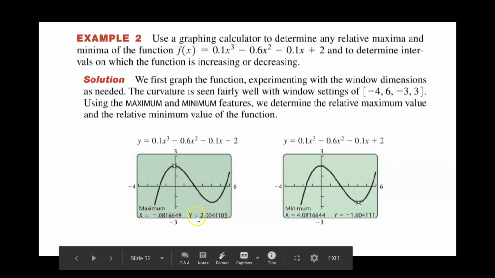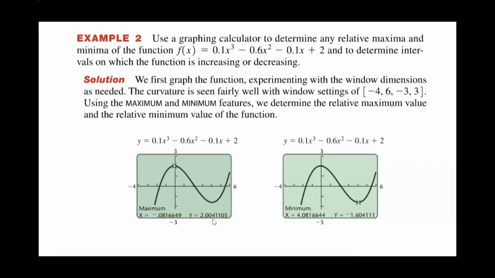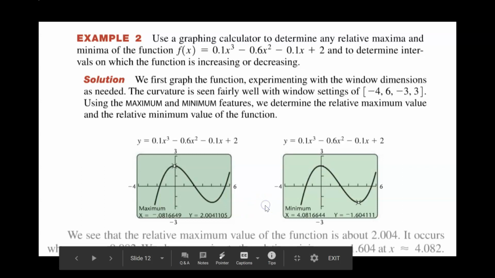So this is the only answer we're looking for. Don't put this in an ordered pair. So for maximum, the only answer I'm looking for is just 2.004, or wherever the directions round to in MathFlash+. The next part of this one here is minimum. So we do it again, second trace, and then go to minimum, I think, which is going to be number 3. Go to where the minimum is, go to the left bound, go to the right bound. So you might have to slide your little blinking cursor this way and this way, and then it will tell you what the minimum will be.